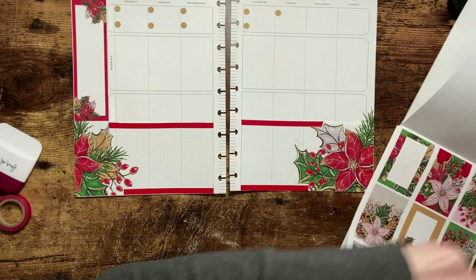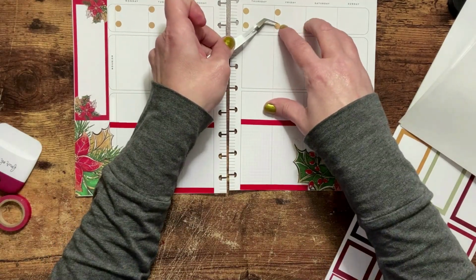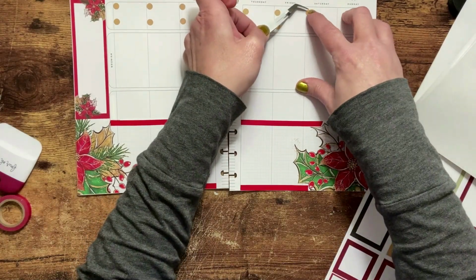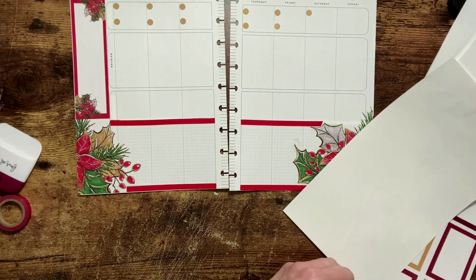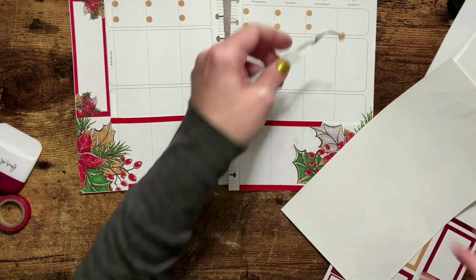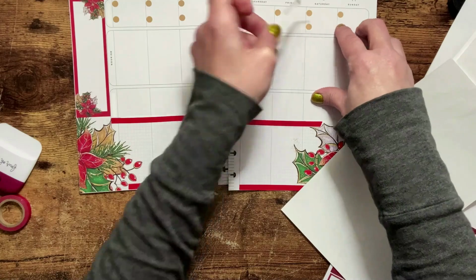Another section here with gold. So we're gonna steal from this one. Hopefully it's really close to the same. It looks the same to me. So we're gonna use it. All right, that's that one.